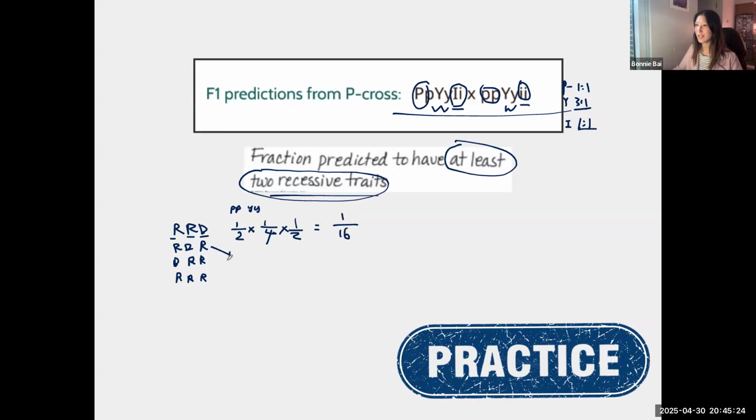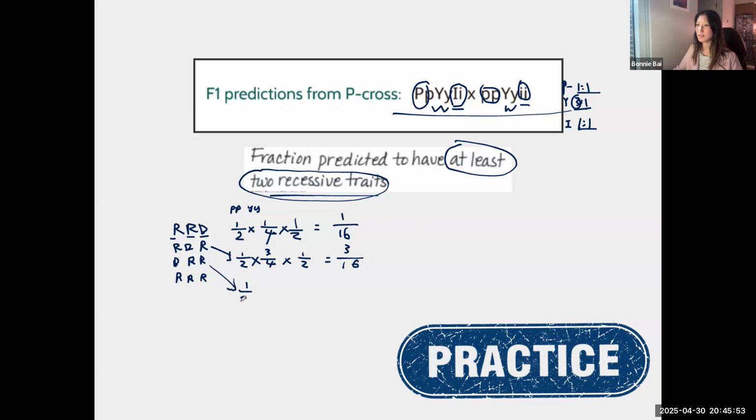Now we do the same thing again for our second scenario. For the recessive 1-to-1 ratio, it has to be 1/2. For the dominant one, however, now we're looking for the 3 out of the 3-to-1 ratio. So that's a 3 out of 4. And then for the recessive scenario, it's a 1 divided by 2. So in this case, the answer is 3/16.